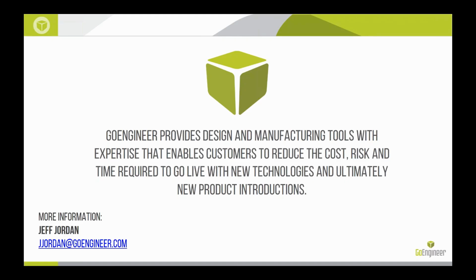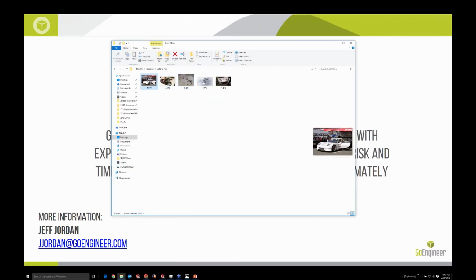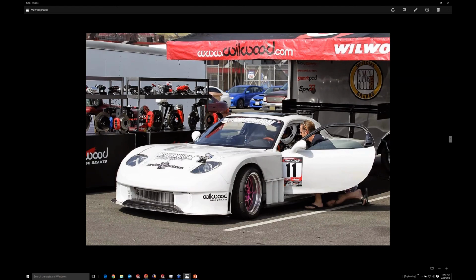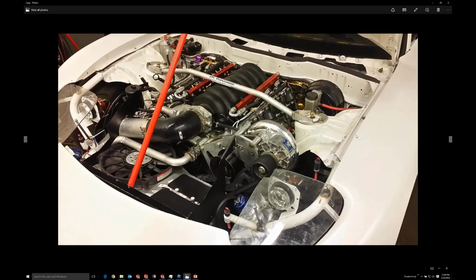All right, we got to say, can we see the car and what was the scanner? We'll do one more little thing here. So this is the car. This is a '94 Mazda RX-7 with a 7-liter LS series V8 and a Vortec V7 YSi supercharger. Makes over 1,000 wheel horsepower. It's real fun to drive.